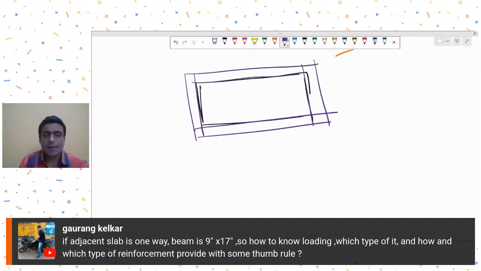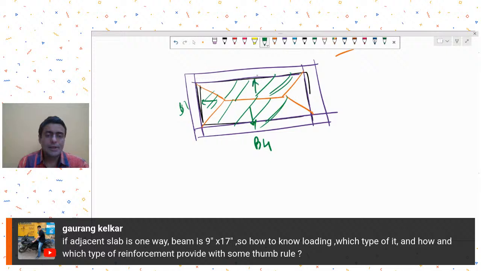If this is the slab panel and these purple elements are the beams, then we assume a load distribution between slab and beams approximately by this sort of triangular and trapezoidal shape. So this load will be transferred to this beam, and this load gets transferred to this beam. Load on this area gets transferred to this beam and so on. And you can easily find these processes in any of your books.